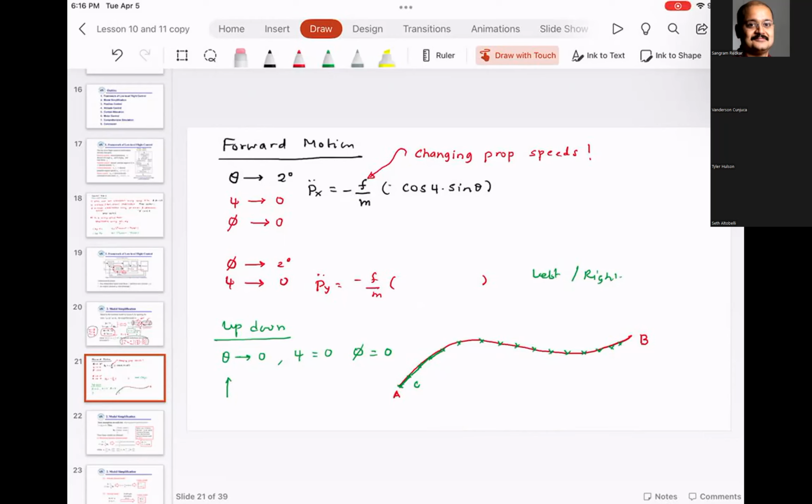What does that mean? So for an example, and this is what we will discuss a little bit later today. Say what you want is a hover control, but at the same time you want it to maintain a certain value of Z. How would you maintain a certain value of Z? You have two sensors. You have an ultrasonic sensor that is going to give you the distance from the horizontal surface, and you also have the pressure sensor that is going to give you the pressure. Out of these, which one would you trust more?